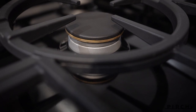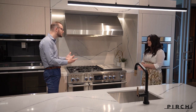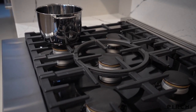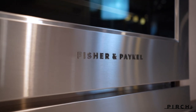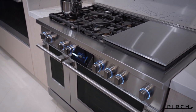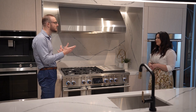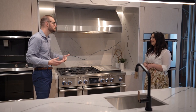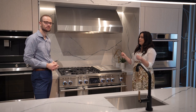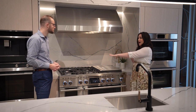Dual flow means you have super high 23,500 BTU output, but also a really low and controlled simmer. Let's say you're having a taco party with different meats and sides — what's really cool is that every single burner on this Fisher and Paykel pro range can simmer at 140 degrees, not just one or two. You can have your tortillas warming here, beans and rice back there, and meats on the side — all staying at 140 degrees, keeping warm without burning. You have full control, and you dictate the time you eat, not the appliance.